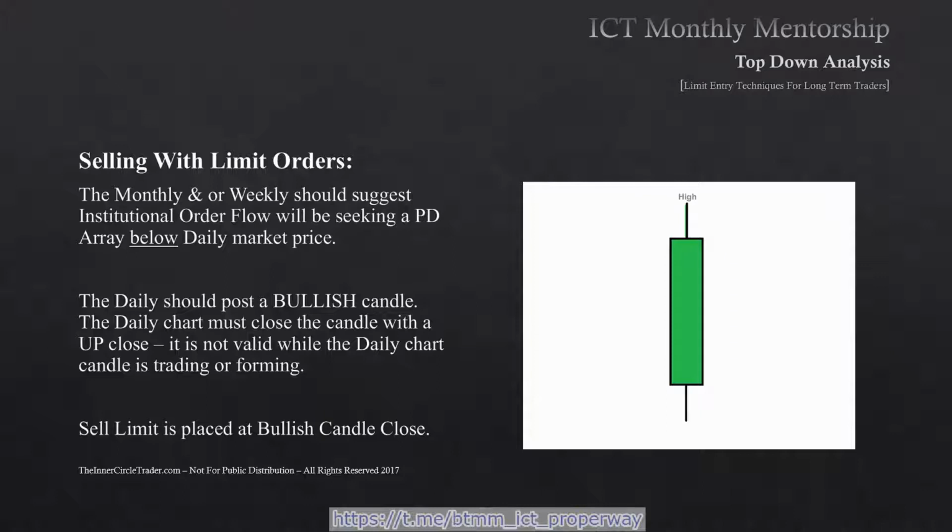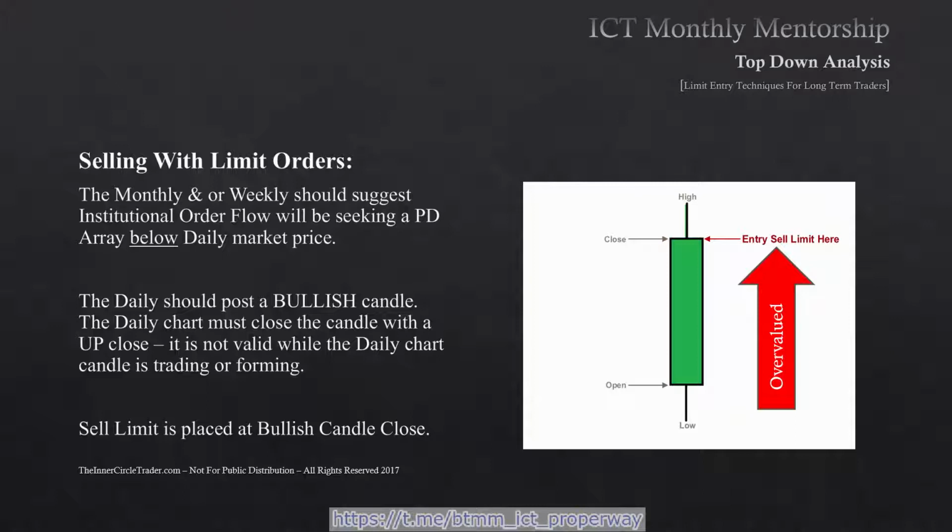So this candle, again, representing our daily candle, up close, this is the daily high, the daily low, the close, and the open for that particular day. And we're going to be looking to have a sell limit order right there at the candle's close. And what we're doing is essentially selling short in an overvalued or overbought condition in a market that's predisposed to go lower based on monthly and or weekly PD arrays that will draw price lower.